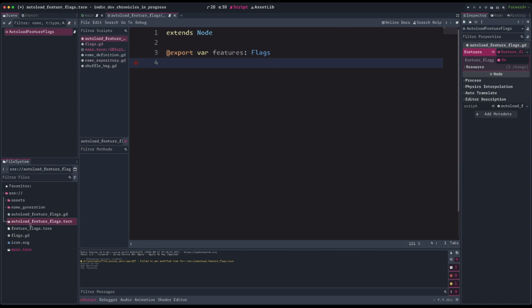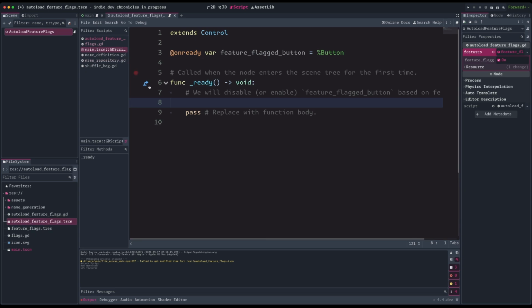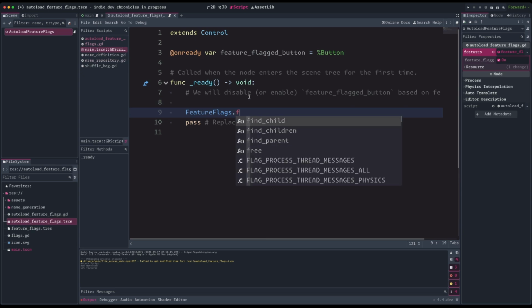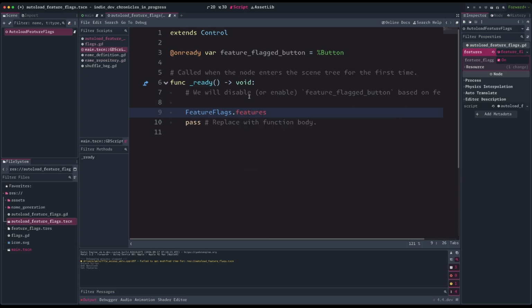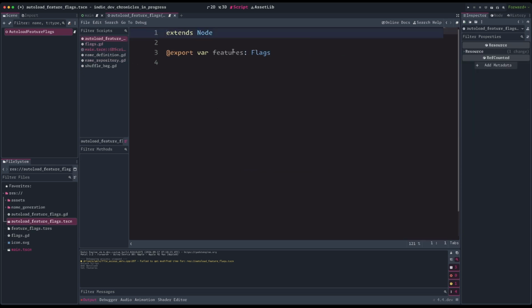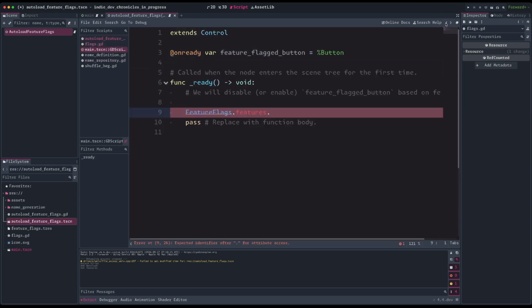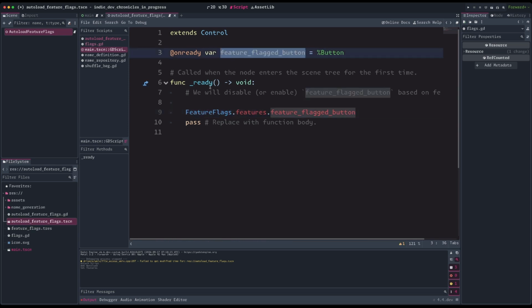If we go back to our main script, on ready, we now have access to feature flags dot features, and let's just take a look at this, dot feature flag button. So we could bind, let's say, feature flag button dot visible.